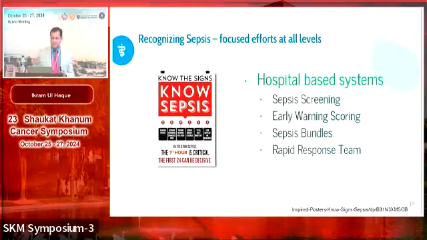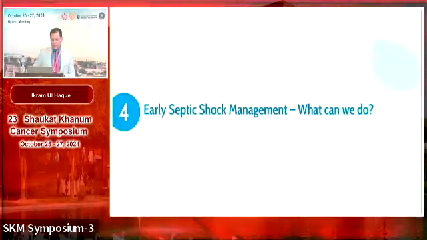We also have sepsis bundles, so we know what we need to do when we recognize it. Those are easily based on some steps, and I will go over them. And then we have what we call rapid response team development, where people can arrive at the bedside very fast and do the necessary steps to help.